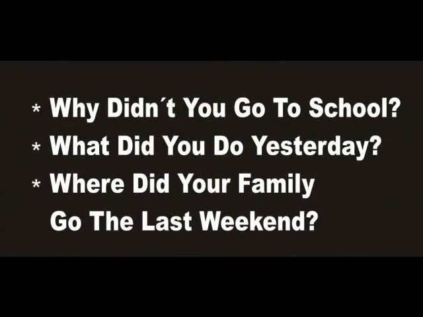Continue with the WH questions with did. To make this type of question, we first add the WH word like where, when, who, and then we add the past of the verb do. In this case, did, and then we add the subject and the verb in base form. For example, why didn't you go to school? What did you do yesterday? Where did your family go last weekend?